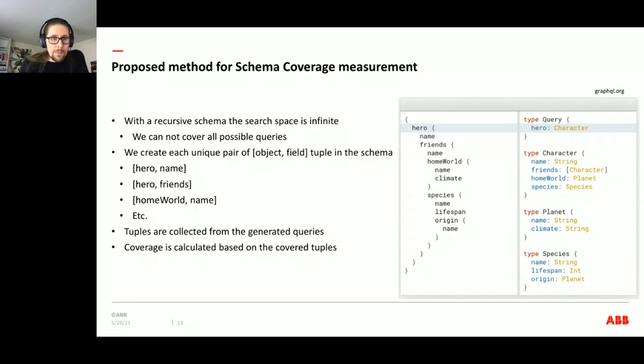So in this example, we have a hero can have a name and hero can have friends and so on. We then collect these same kind of tuples from the generated queries, and the coverage is then calculated based on how many of these tuples are covered. So to make sure that you cover all types in the schema.